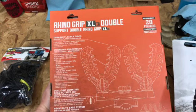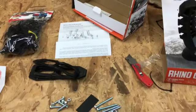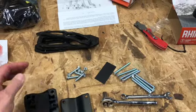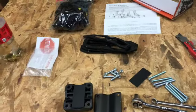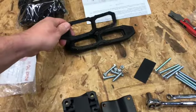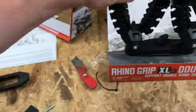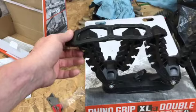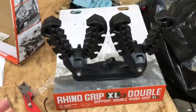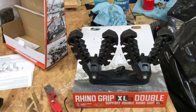This says medium duty, 20 pounds transport, which I'd plan on using for my rifle, maybe a pole saw, you know, haul it down the road and cut some limbs out of the way, which I need to do. These are the rubber fingers that go up over top, and then you can pull them down, tighten your stuff. But what I wanted to show you on this quick video, I mounted one of them up here on the four-wheeler.